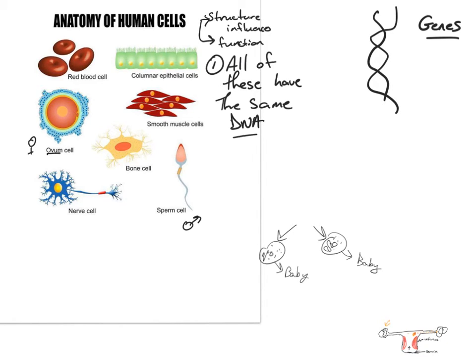Does the nucleus give us different directions? Yes. So the nucleus gives different directions for different cells. You all have the same library, but you're reading different books, right? Your DNA is your library, but each cell type reads a different book. So when you're making an eye, your eye cells say, okay, we're going to read the eye book, right? And when you're making a brain cell, you're reading the brain book, right? But we're not really talking about books though, are we? No. We're talking about these things, genes.